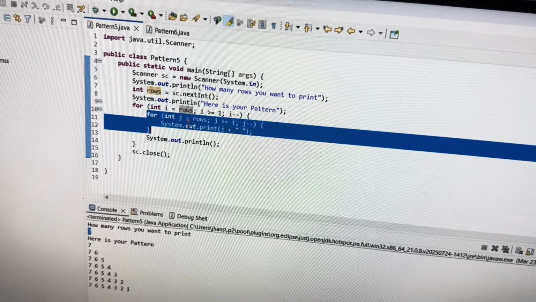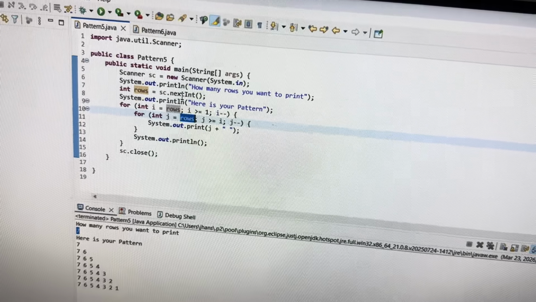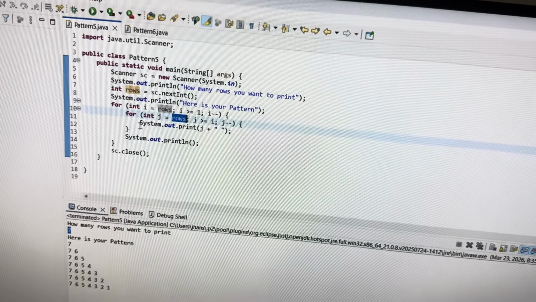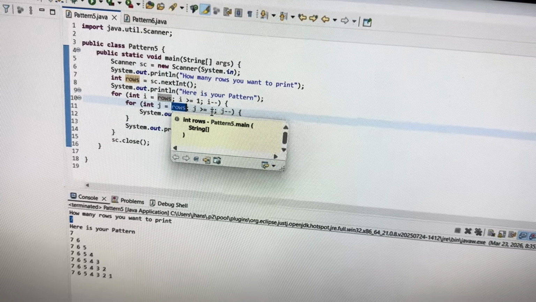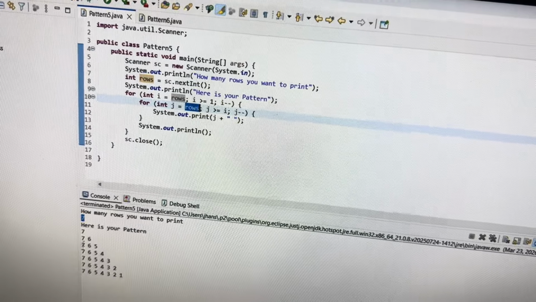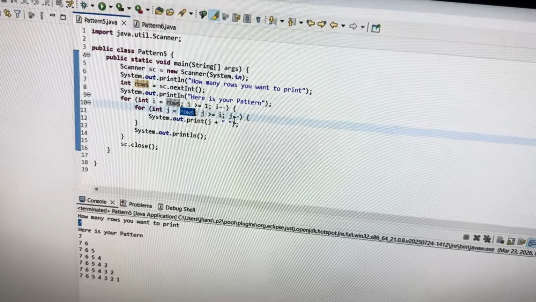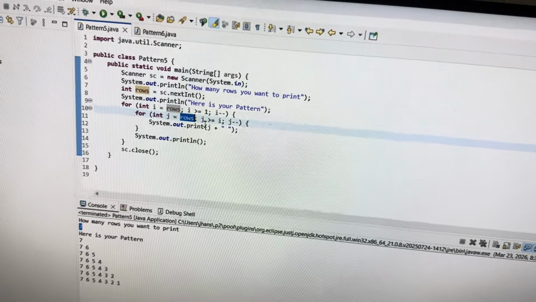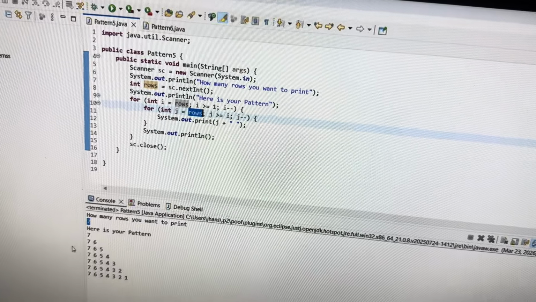Now j equal to 7, the input we entered from the keyboard. 7 greater than or equal to 6 is true, so it prints 7. Again j minus minus, 7 minus 1 is 6, and 6 greater than or equal to 6 is also true.